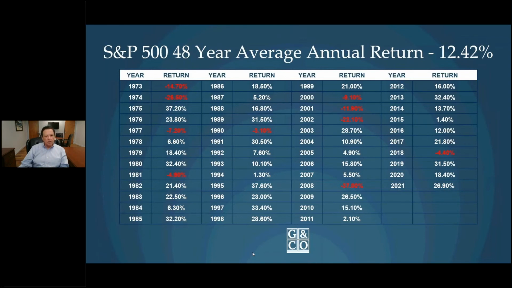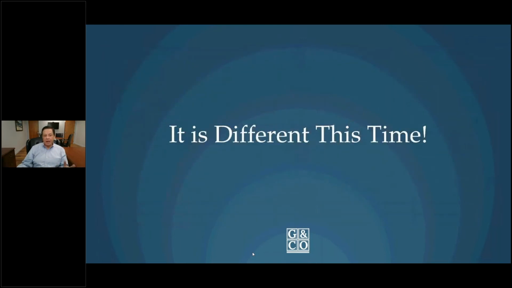But as we all know, it's different this time. Well, yes and no. The greater the uncertainty, the more fearful the media reports, the greater the volatility. It's simple math. It can be a rough ride. It has been a rough ride. But keep in mind, historically, the best days in the market generally occur within a couple of weeks after the worst days in the market.